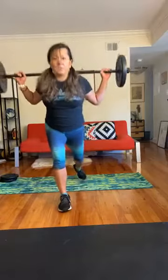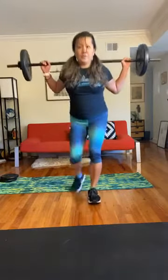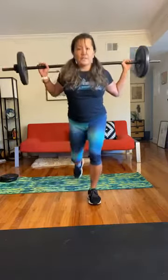Lunges, you're gonna do 8 on each side, not alternating. You can go forward or back. I'm gonna go back first on my wonky hip, which is my left one. Make sure you keep that upper body engaged. Stabilize with that back foot, then lower, really loading up into that front glute. Don't rush through, really make the most of that lunge. I think that was 8. Again, feet are hip width apart, shoulders are level, hips are level, core is engaged.